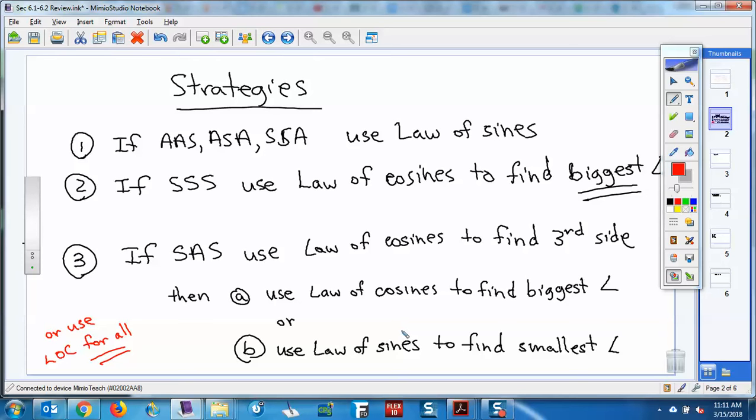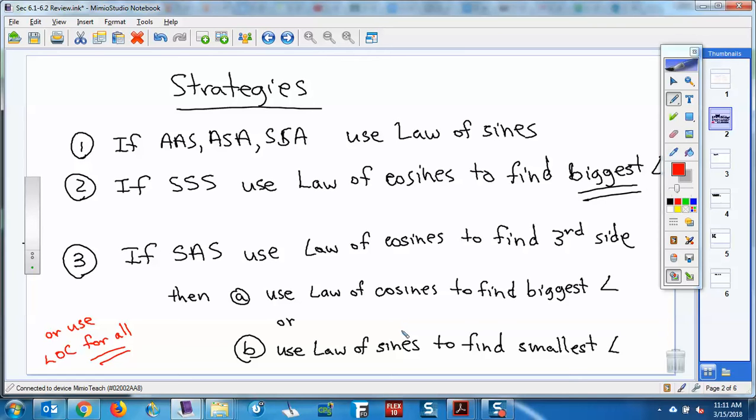The reason we do law of cosines to find the biggest one is if we're having to find all of them, we might as well start with the biggest one, because then we'll know for sure, if there was an obtuse one, it would find it. But my little note down here in red, right? If you start out with the law of cosines, if you want to just keep using law of cosines until you find all the information you need, that's a way to go.